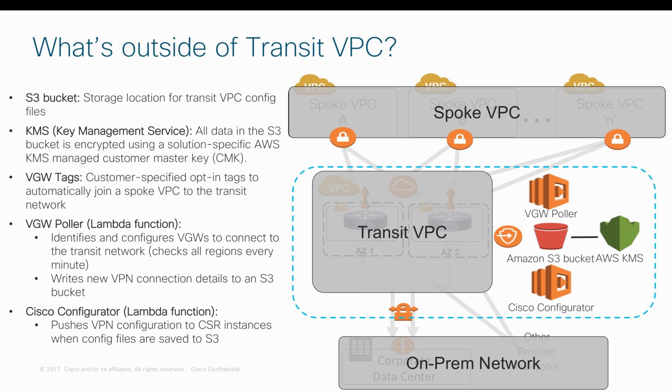So you can think the Cisco configurator only resides in your Transit VPC account, and the VGW Poller will be in different spoke accounts if you are running multiple accounts. So that's basically how the automation works. And if you want to change the script, you can just download the Lambda function, upload it again, but you have to make sure you follow the same way as we designed.